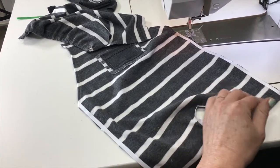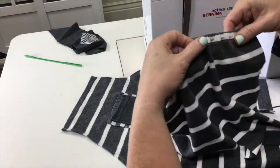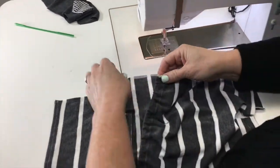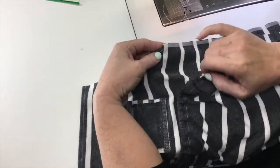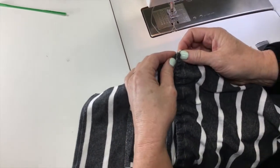Pull it off. And we'll start with this side. And we're just going to make sure we get it matched up. Now I'm doing the right side of the pants to the right side of the front. Okay, so I'm going to come up here right where the pants start and this little curve ends. There's a little point right there, I'm just going to match that right there.